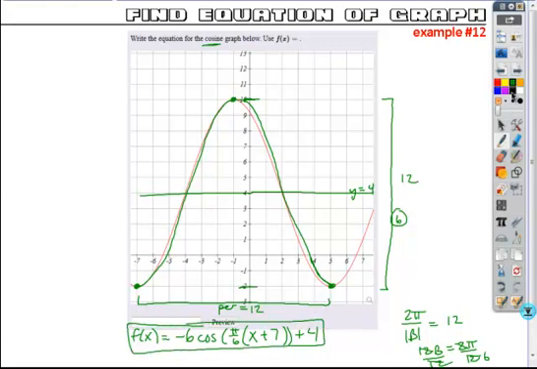Okay, now let's say I wanted to start right here. So I still have f of x equals, leave a space, 6 cosine. My period doesn't change, so pi over 6. My phase shift does change. If I were to use this point right here, then my cosine graph got shifted 1 unit to the left. So I'd use a minus 1, so it becomes a plus 1.